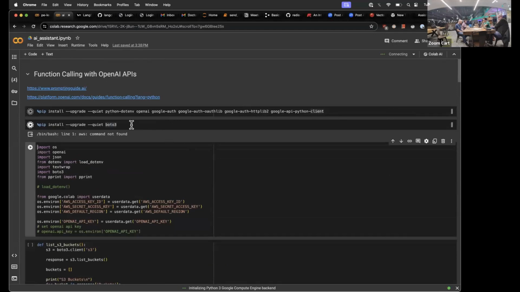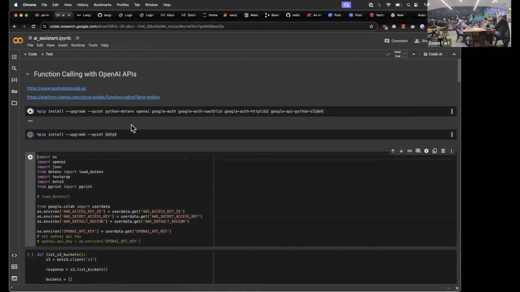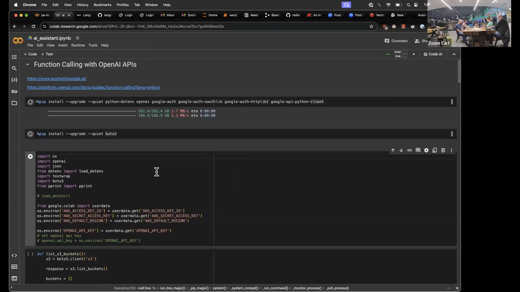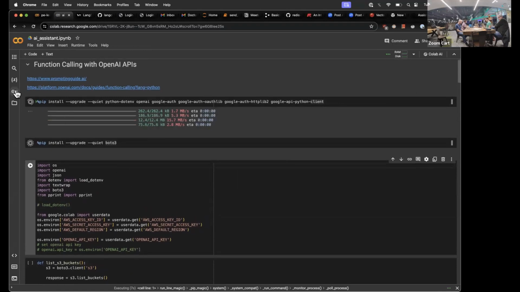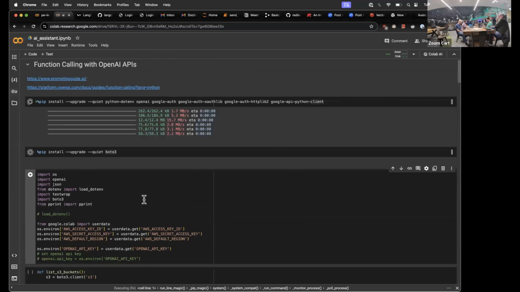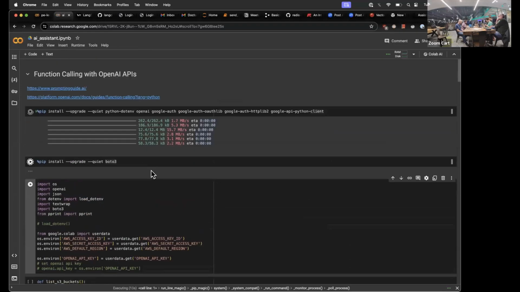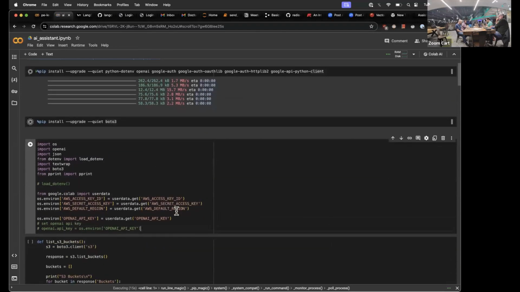I installed Boto3, which is the AWS Python client that lets you make API calls to AWS over Python. I have my environment secrets set up here, and as soon as this is done, I'll show you what it looks like. Basically, you can use natural language to say, show me all of my S3 buckets, and it will give you the list of S3 buckets.